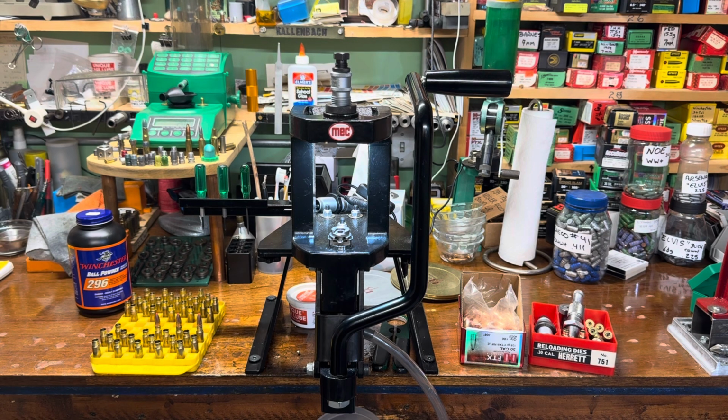Apologize, I will be in your way partially. I'm going to adjust the camera so you can see a little better, and I'll probably zoom it in a little bit so you just see the press stroke and my hands going in and out of the press, seating bullets and such. So stand by, we'll come back and we'll talk a little bit and close out the video.